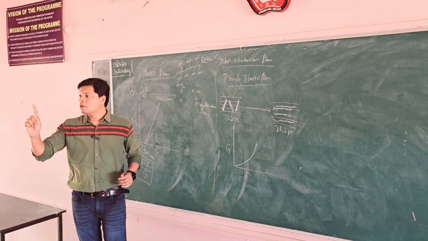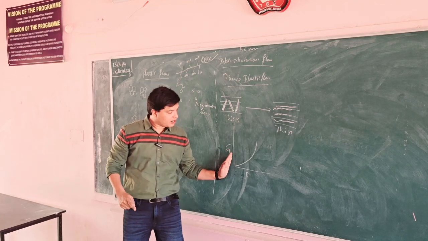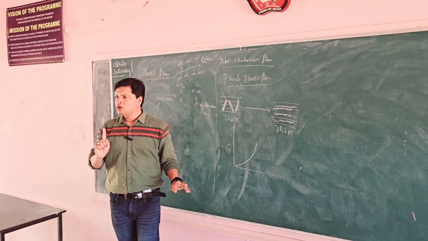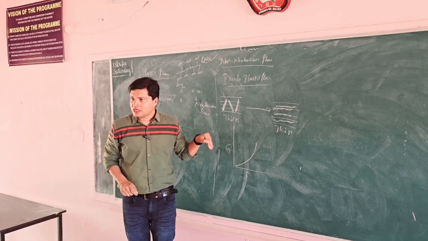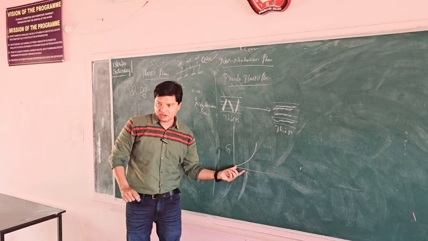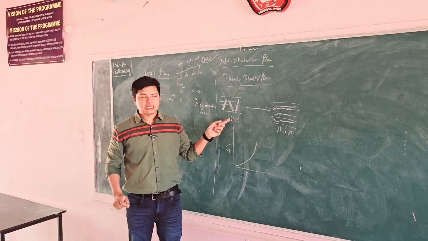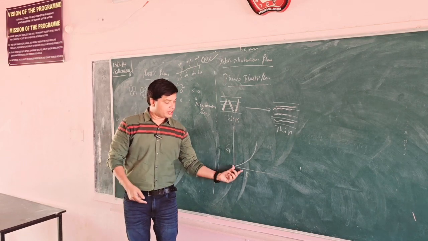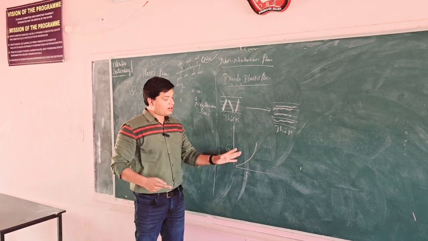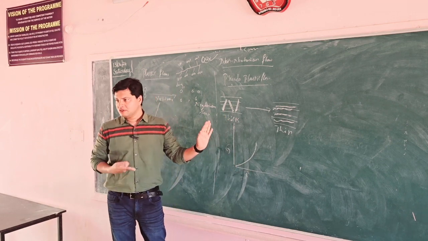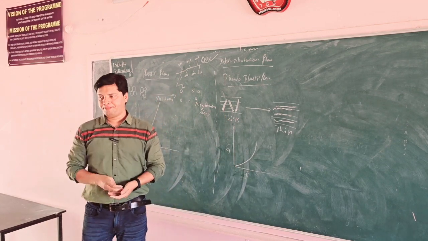Don't memorize blindly, because for a dilatant the graph is like this. Many students will make mistakes if you memorize blindly. Understand the concept and draw the graph. The concept is I am applying less force, there is more movement. Shear thinning. How to represent that? See here, like this. If you draw like this, what it indicates is force is only this much, but movement is so much. So it will be going up.